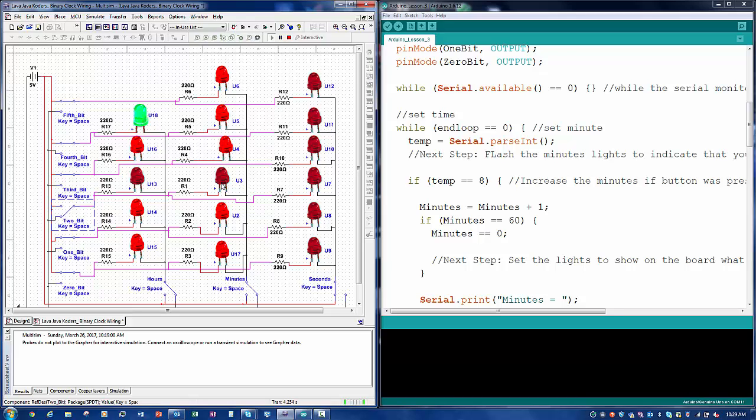So this will be the more advanced version. If you want me to show you the easy way to wire this up, if you want them to do every pin, I can show that.